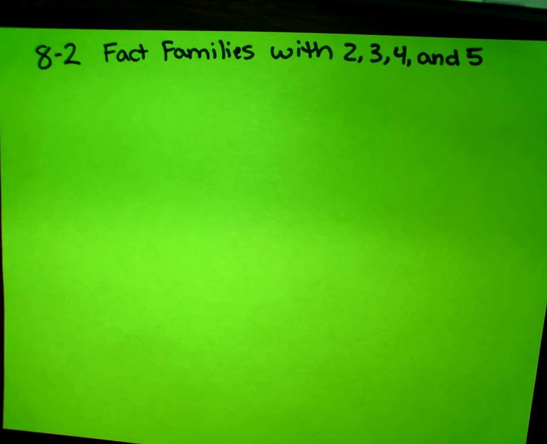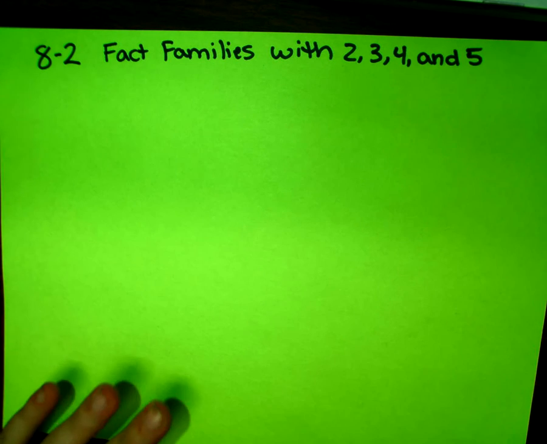Today I'm going to be teaching you lesson 8-2, which is fact families with 2, 3, 4, and 5. Just like you had fact families with addition and subtraction, you can have fact families with multiplication and division too. We have already taught you how to multiply in several different ways, and now you can use your multiplication facts to help you with division because they're fact families.